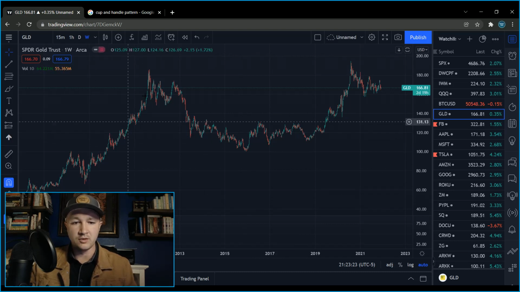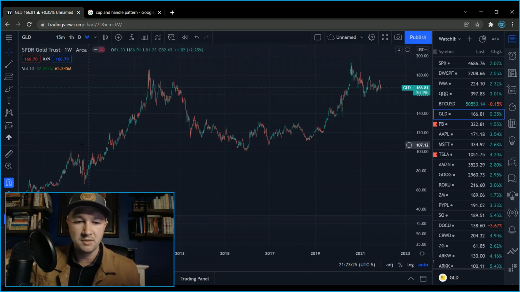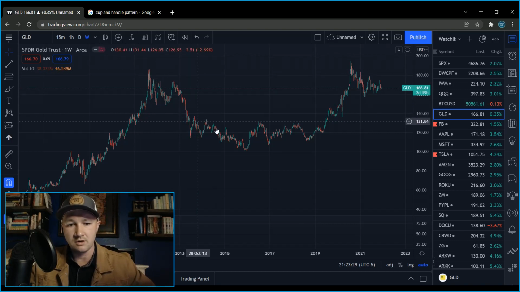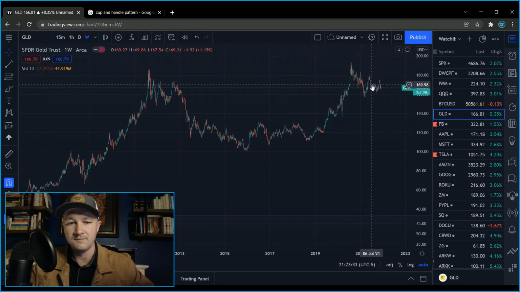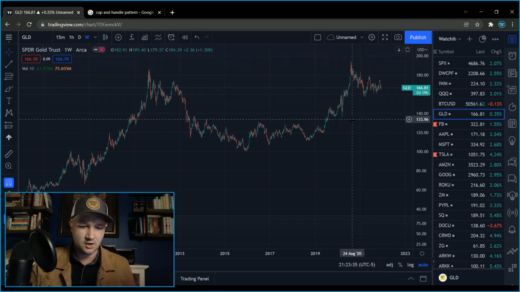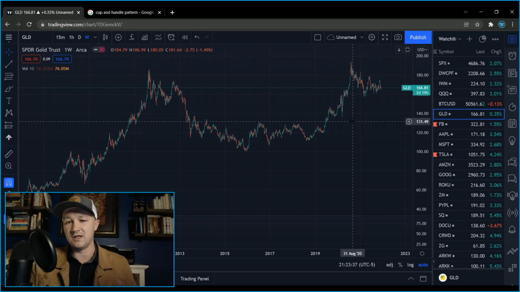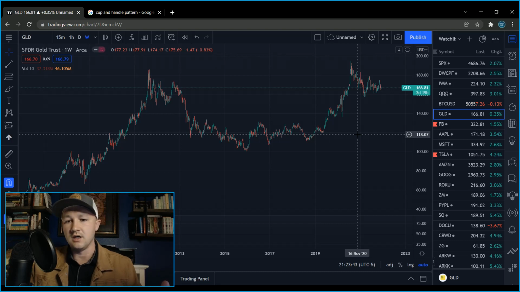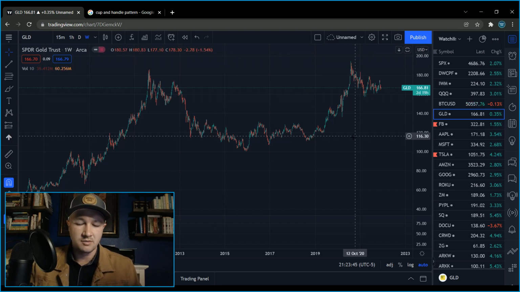So let's look at our cup and handle. We've got our bull run prior to the cup being formed, right? We come up here, we have our peak, we start our cup, we come back up, we have our peak, and now we have a handle. This is beautiful. So once I discovered this, I immediately started charting it out, getting some price targets, some entry points, some exit points, things like that.